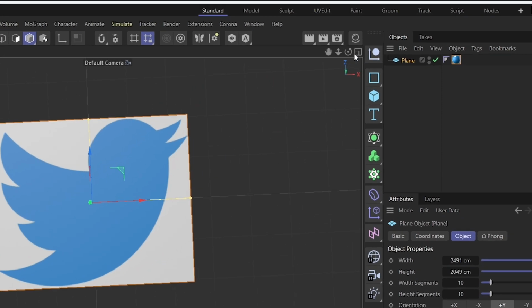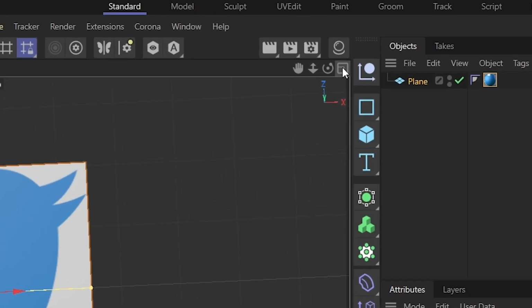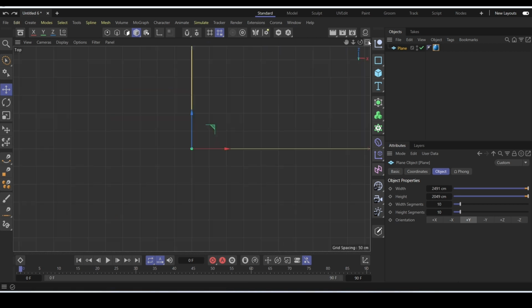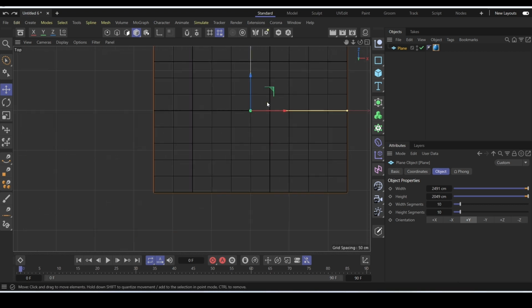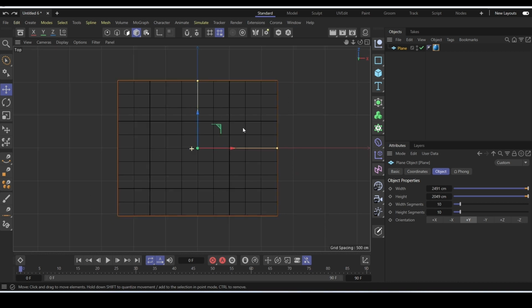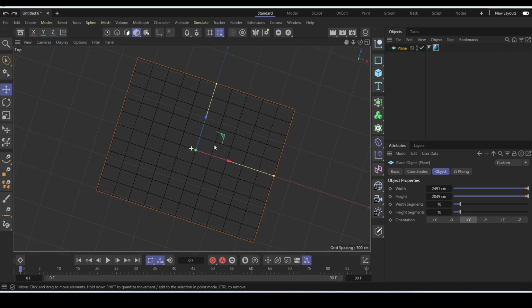You head over to the right side of your screen under where the material editor icon was. You see the toggle active view, this button here. When you click on it, it will open up the quad view. Now what we're interested in is the top view. You click on this again for the top view. Each view has its own toggle active view. So we'll click this for the top view. Then here we can zoom out. Press 1 and left click to navigate, or 2 and left click to zoom in and out, or 3 and left click to rotate.